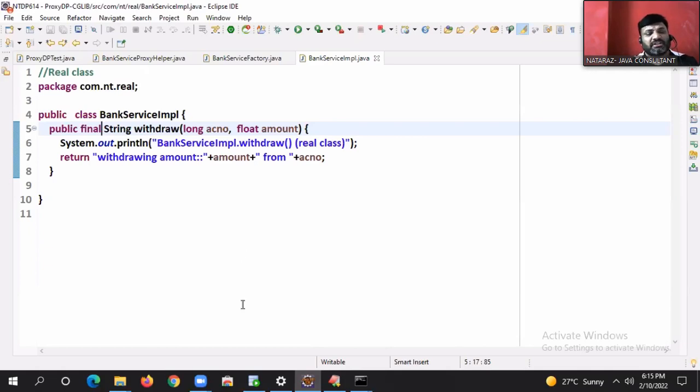So what is the problem of generating an in-memory proxy class using CGLib libraries? Number one, the concrete implementation class cannot be taken as a final class, and its methods cannot be taken as final methods.